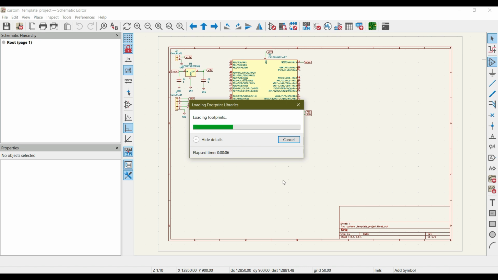Let's wait till it loads the footprints. It takes time while loading the footprints, while it loads symbols very quickly.